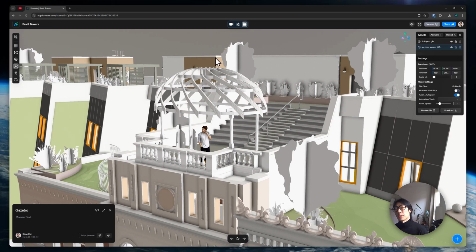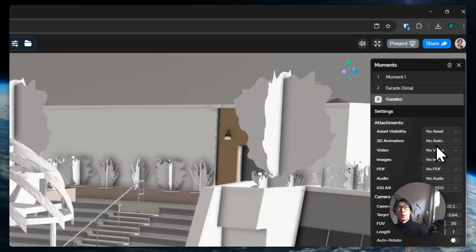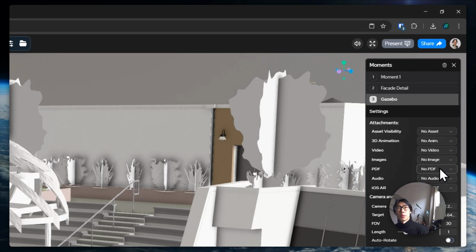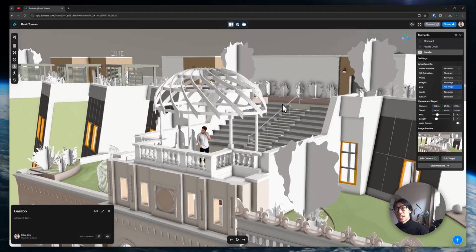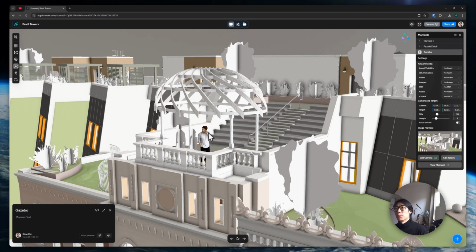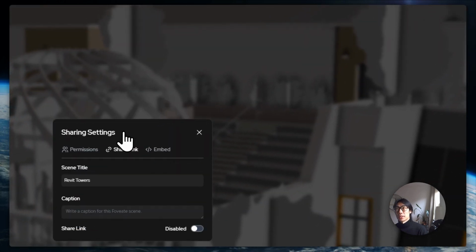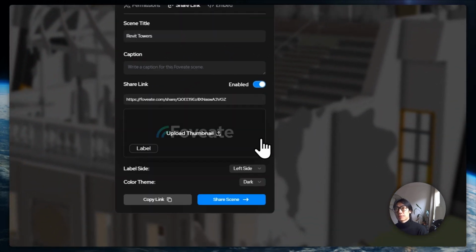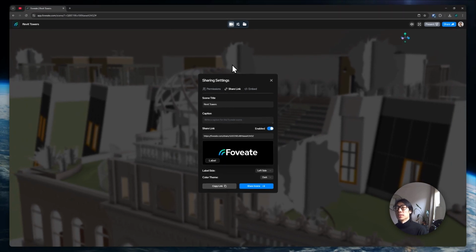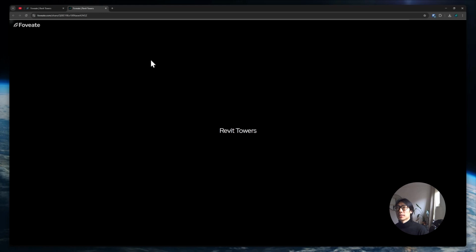You can also add PDF drawings, images, videos, just drag and drop them in. They'll appear here, and you can use your moments to attach them. So if I had a drawing I could attach to a particular point of view, or a render of this that's at higher fidelity, I could attach it here as well, and then it would appear in the moments list. We'll cover that in other videos. And if I want to share this publicly, we can turn on the share link. And then we can share this scene with people in a more published and minimal format. So I'll show you what that looks like.